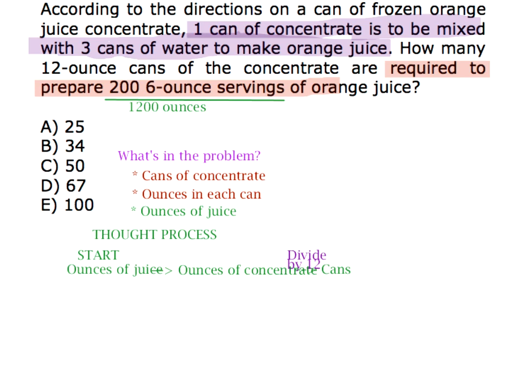So notice that the juice is actually that you mix the water and the concentrate together. So the juice comes from the water and the concentrate. And I mean, you don't want to think about volume changes and stuff. If you were a chemist, you would be like, oh, it's not exactly 4. But unless they actually tell you something like that, you just want to assume the volumes add up when you throw them in the same container. So this means that for every 1 unit of concentrate, you get 4 units of juice. So the amount of juice is going to be 4 times the amount of concentrate.